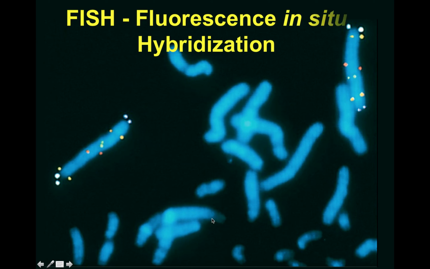Here's another FISH picture, fluorescence in situ hybridization. Notice that in this picture, only 2 of the chromosomes are showing fluorescence for 6 different probes. These probes all came from different regions of chromosome 12, and so the 2 chromosomes you are looking at here are the 2 chromosomes in the homologous pair of chromosome number 12. These probes are exclusive to chromosome 12 because they don't hybridize to any other region in the rest of the genome.